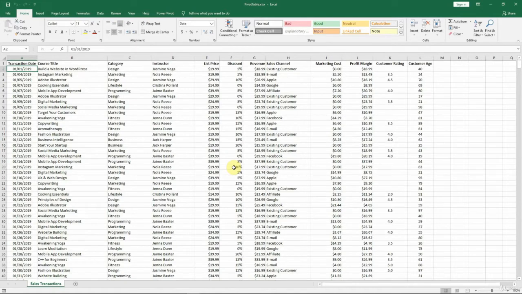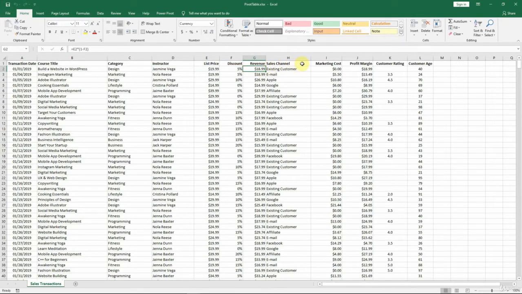Let's say we have a training company selling online courses. In this table you can see sales transactions. Each transaction has a date. We are selling courses, so we list the course title, its category, and the instructor who created the course. Each course has a list price. We may sell the course with a discount. The revenue is a calculated cell based on the list price and the discount.